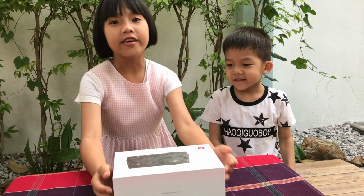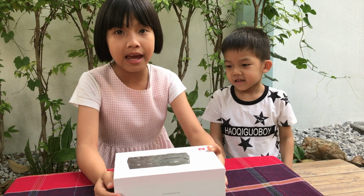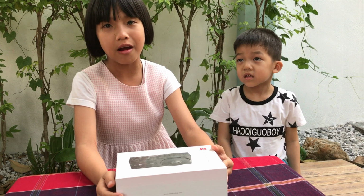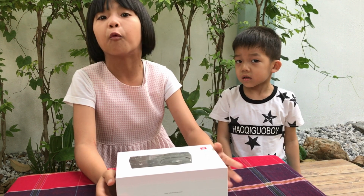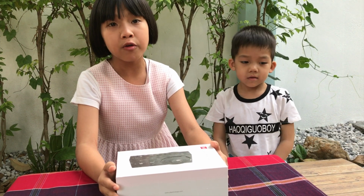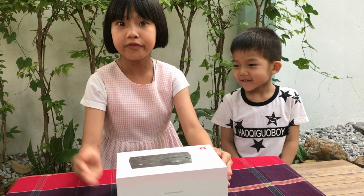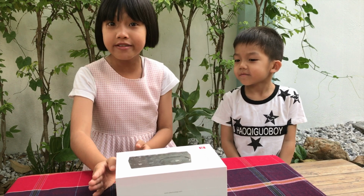Today I am very excited because I'm going to unbox a 360-degree camera. Yay! And here it is, the Yali 360 camera. With this camera, you don't need to point your camera anywhere. It films everything around you. And when you watch a 360 video, you can swipe left or right or up or down.